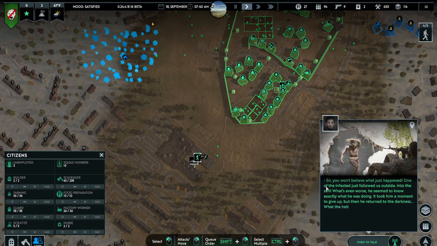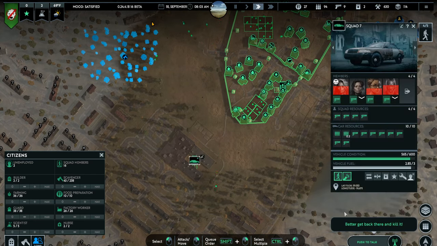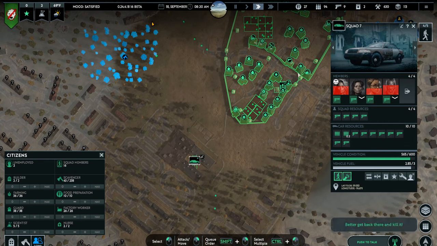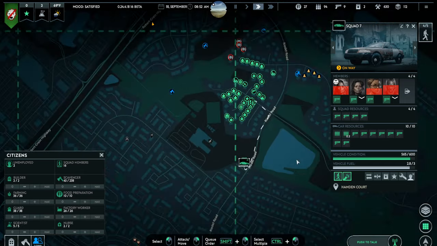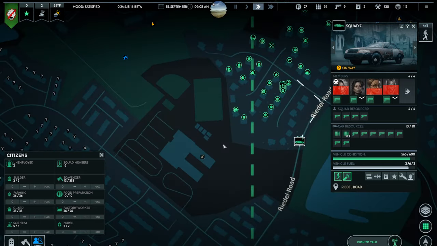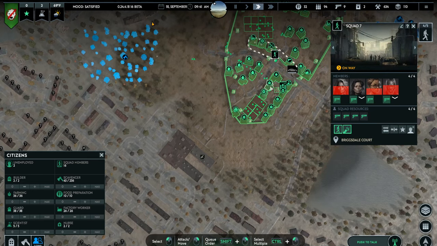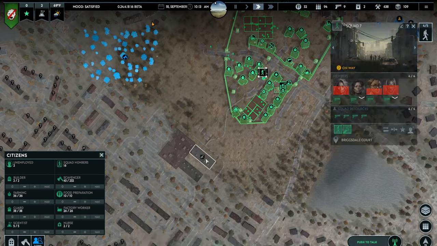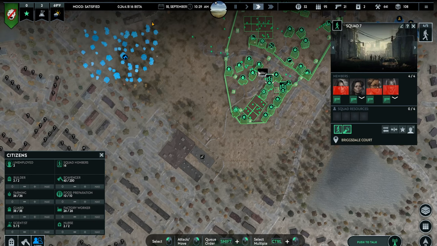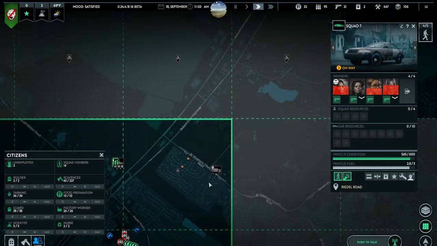What the hell is going on? That is not good. We're on the move. Better get back there and kill it. That's not good. Because that means if they start moving during the day, we're going to have big problems. Okay. Let's do it. Let's go back and get this gun.